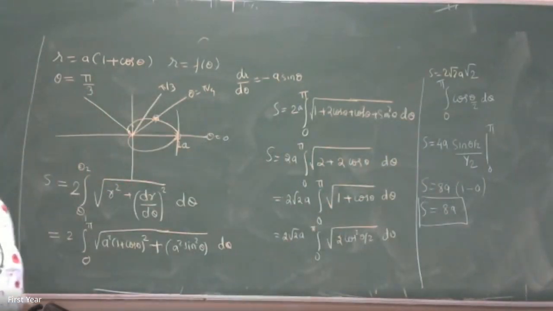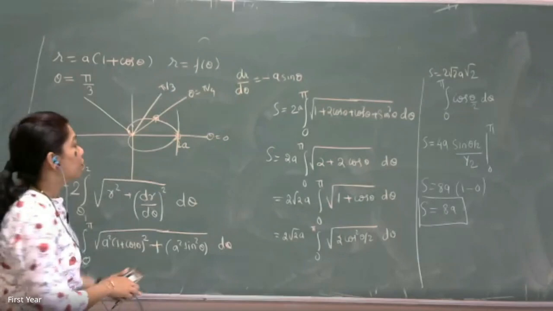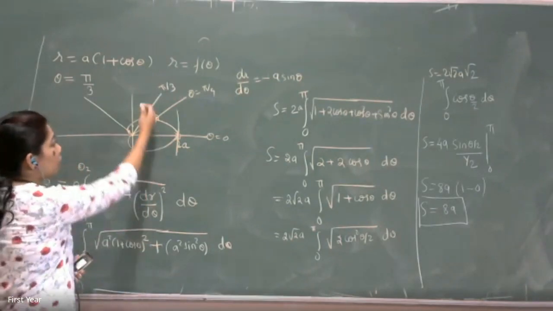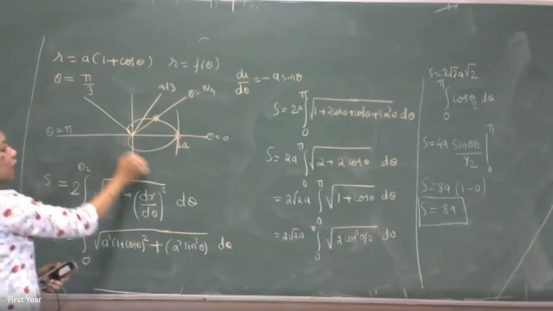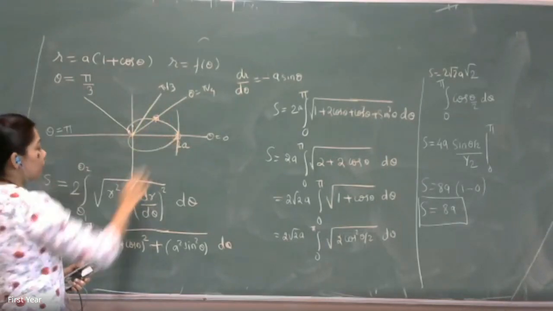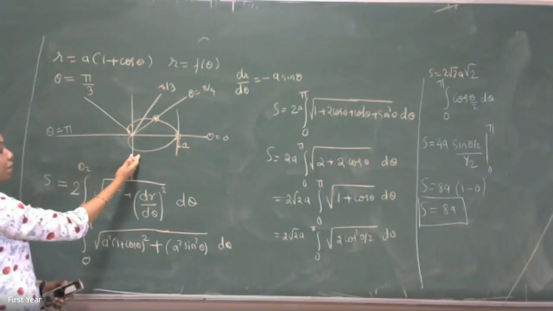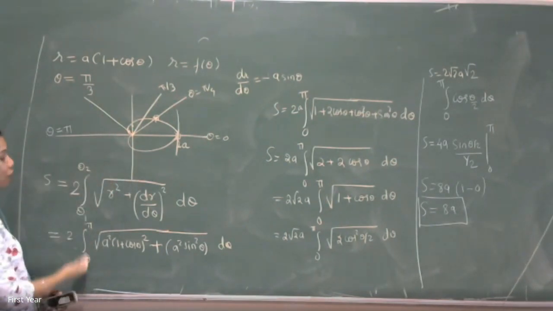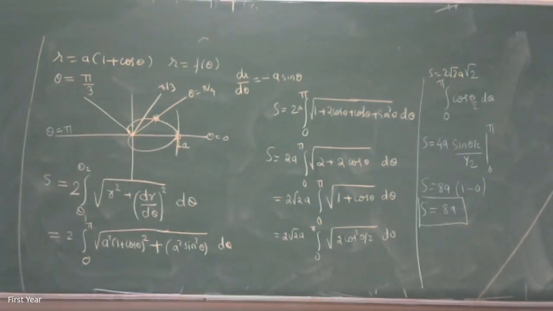Clear? Yes, ma'am. I am taking the limits of theta. So what is the symmetry? Symmetry is about x-axis. So theta is going from 0 to pi. And same arc length is below from pi to 2 pi. So if you want to find the cardioid entirely, you can take from 0 to 2 pi, not a problem. Or since you know that same curve or arc is repeated below the x-axis, you can write 2 times 0 to pi because range of theta above the x-axis is 0 to pi. Clear, Kavita? Yes, ma'am.